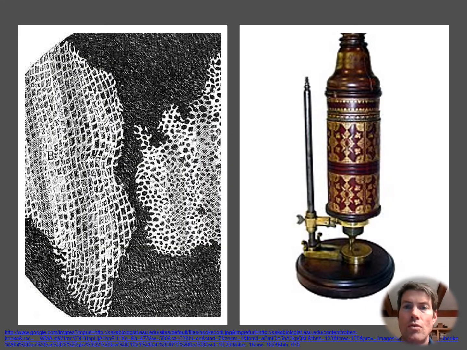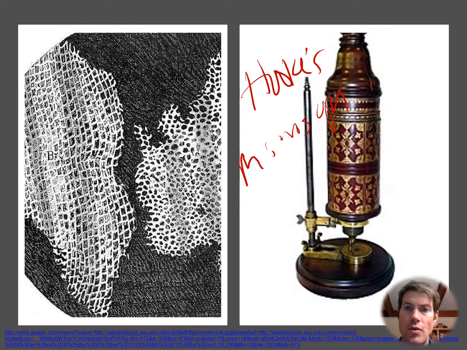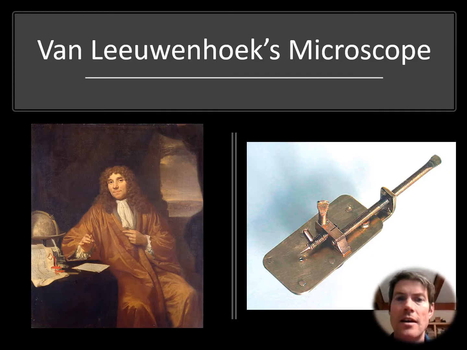And here's just some cool photos. This is Robert Hooke, very famous. Hooke's microscope. Beautiful. Look at that inlay. Oh, nice. And then, I think the lens is here. And this is some of his first drawings. This happens to be cork. And this is Anton van Leeuwenhoek. He had a different design where he had the lens right here. And on this little needle point, you would put the specimen to move it around into focus.